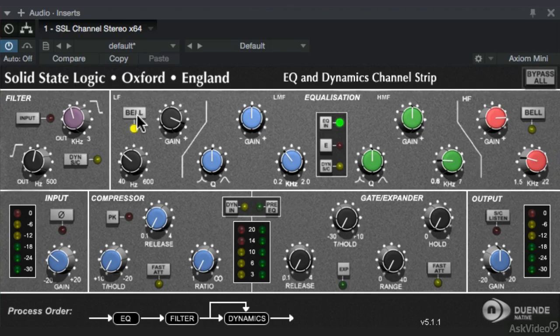Now, one thing that I will mention is that we are using the filters. And currently the filters happen after the EQ, but we can switch the order now. We can put the filters first, and then the signal will go through the EQ. Let's go ahead and bypass this, turn it back on.